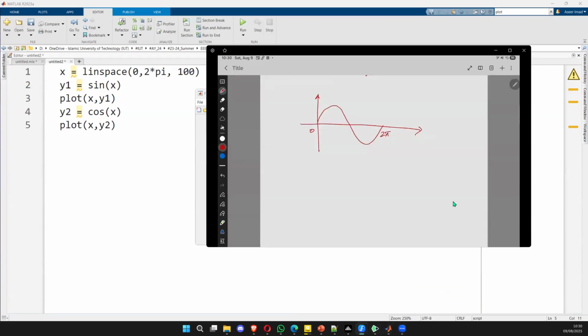The cos starts from this point, something like this.